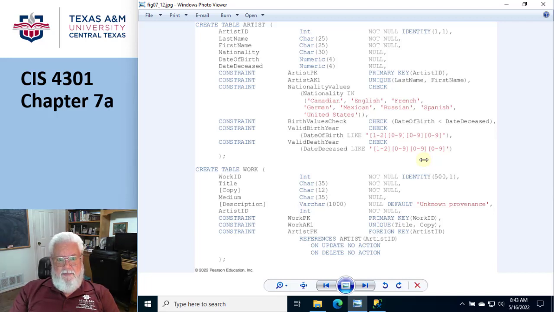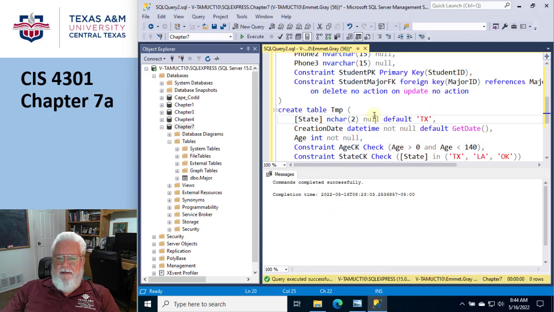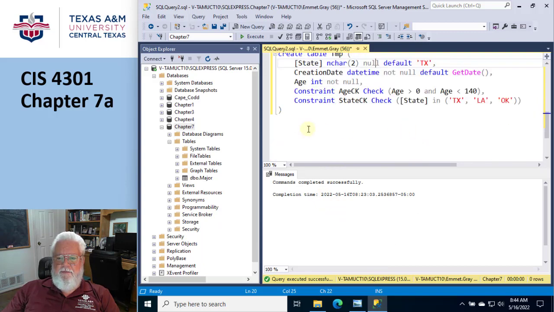So, null and not null, primary, foreign, unique, check, and then the two oddball things, which is identity and default. Okay, so I'm going to skip a bit. We're going to go to page 346, where we start altering a table. Okay, so I'm going to go back to my guy. I'm not going to execute this because it's just junk.